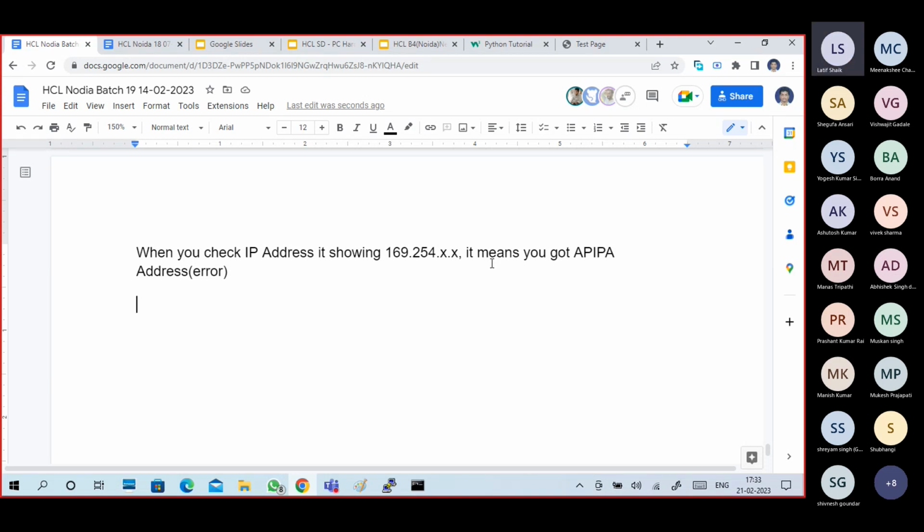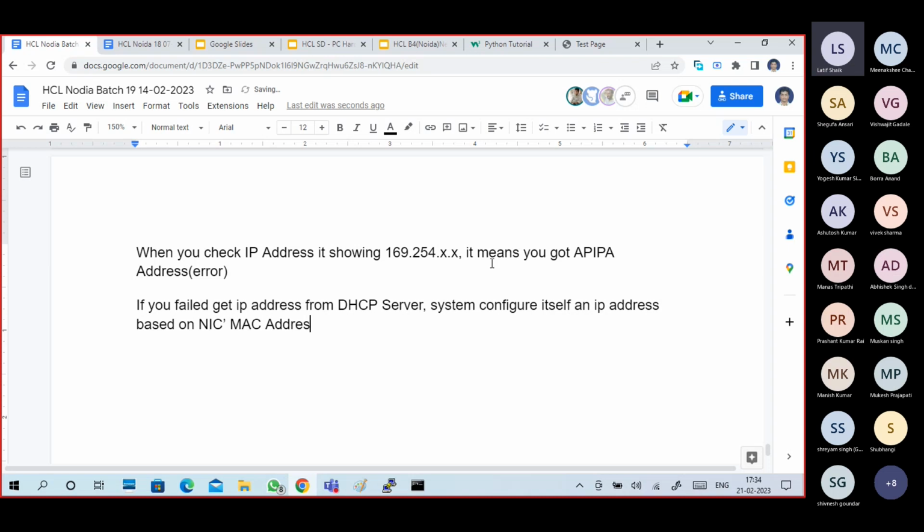So why will you get this error? If you fail to get an IP address from the DHCP server, the system configures itself an IP address based on the NIC MAC address from the APIPA range.